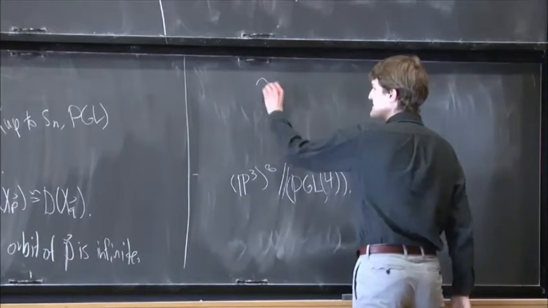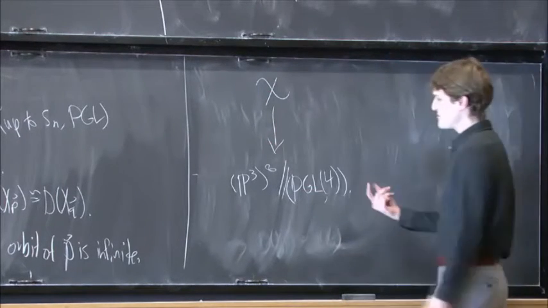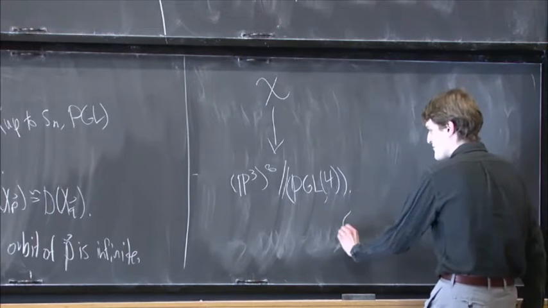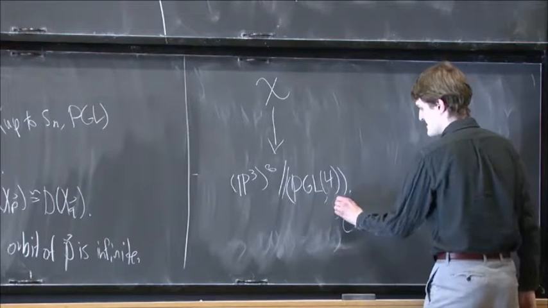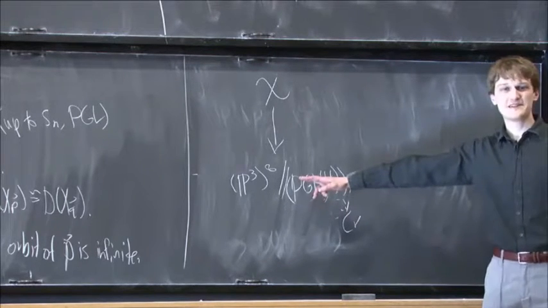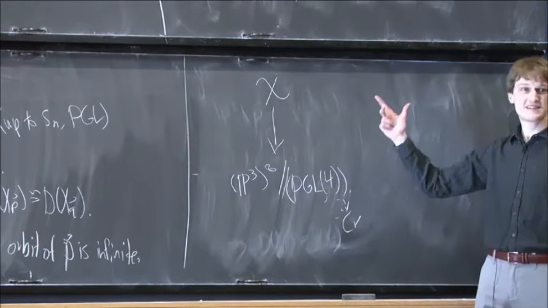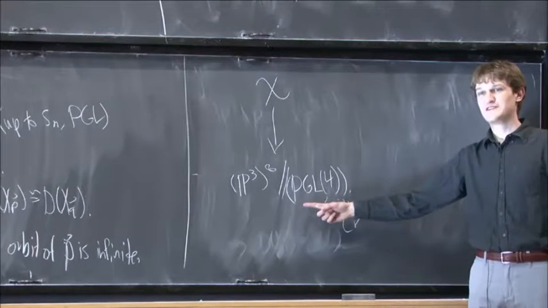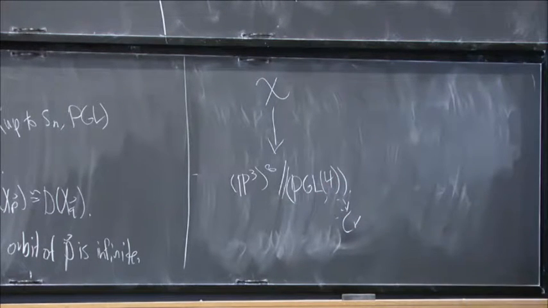And then there's some family over this such that the fiber over an 8 tuple of points in the base is P3 blown up at that configuration of 8 points. OK, so now making a Cremona transformation centered at the first 4 points induces a birational map of the configuration space. And the map doesn't change the derived type of the fiber, right? After you make a Cremona transformation, you get a new 8 tuple, but the corresponding blowups are derived equivalent.